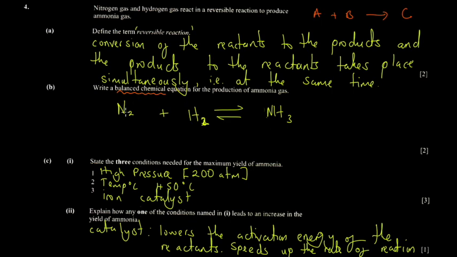What you notice is that you have NH3 here, so that means you have only one nitrogen atom on the right hand side, and then you have 2 nitrogen atoms on the left hand side. You can make them 2 for 2 just by putting this 2 here. So you have 2 nitrogen atoms here and 2 nitrogen atoms here, so it's in balance. On the right hand side, you now have 2 by 3, which is 6. So you have 6 hydrogen atoms, and on the left hand side you have 2 hydrogen atoms. You have to balance this, so you have to put 3 here.